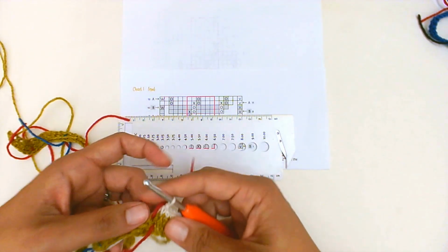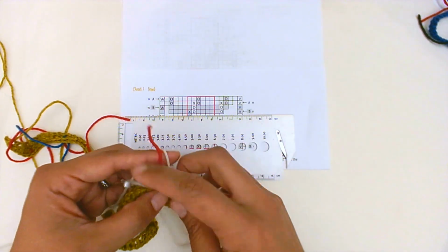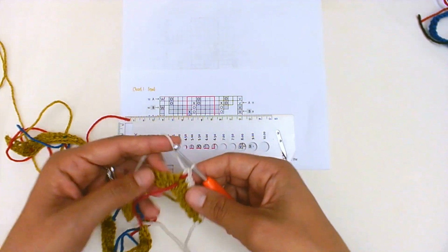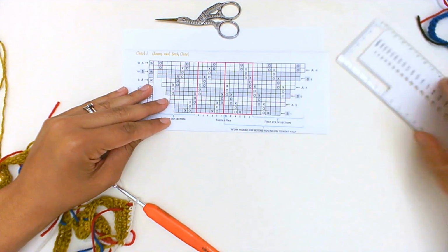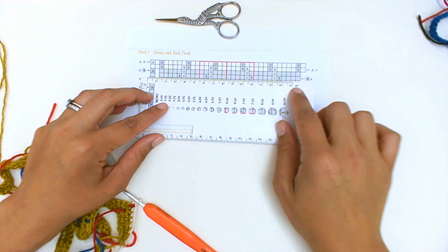So I will do what it tells me to do, which is simply to single crochet. Okay. That's my front. Now I go to my sleeve, which is chart 2. Okay, so we are on row 9, which starts there.